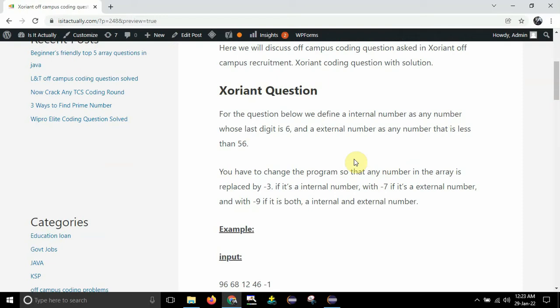It was there in the actual exam question, but whenever I was copying the question, I missed that one line. So it should continuously look for inputs until and unless we enter a negative number.